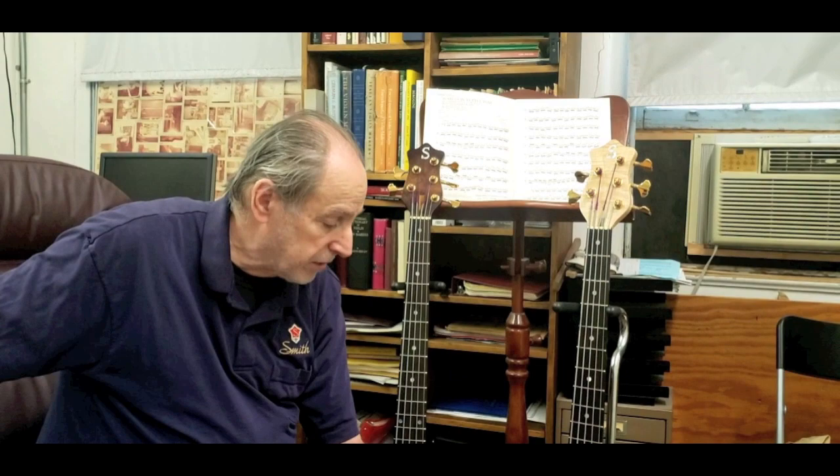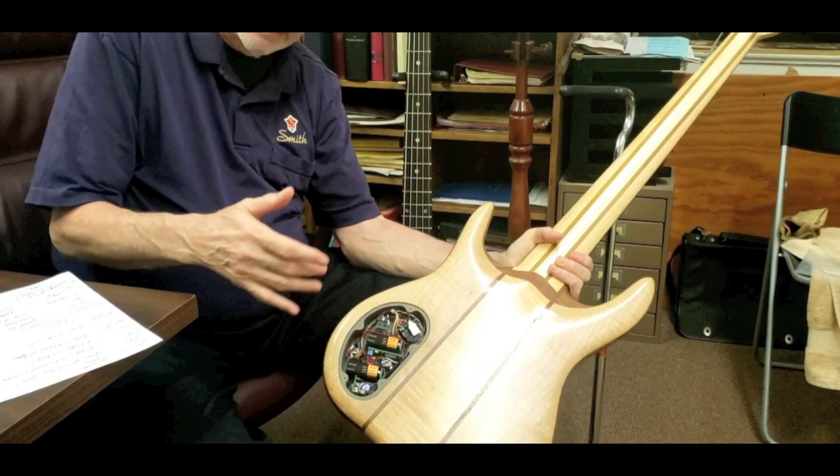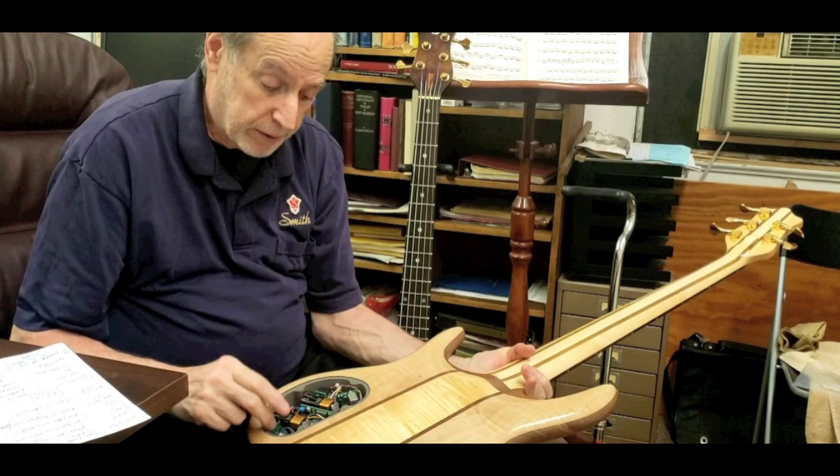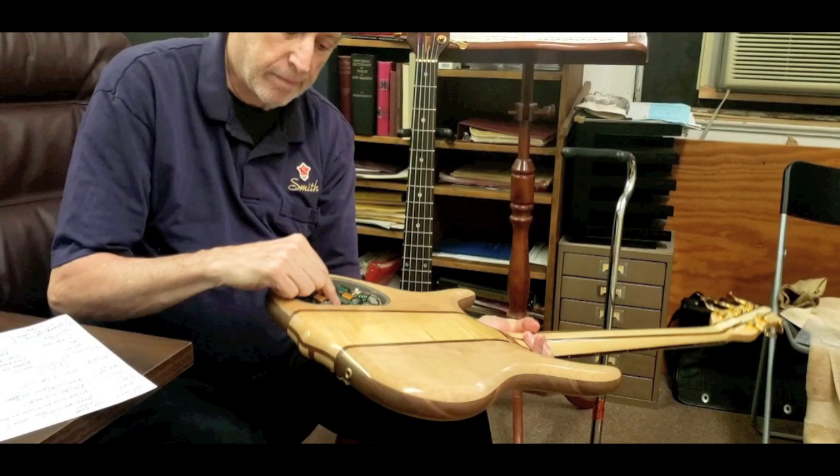The design is different. Let's see if this one's open. Yes, it is. Okay. So these are individual circuit boards here, so they can be moved around. So if you had, let's say, a 1991 three knob circuit and your circuit got destroyed somehow, broke or whatever, or you wanted to upgrade it, we can put this new model in your base. But it has the DIP panel switch right here, okay, which is on the 18 volt model. And this one you can see is 18 volts.